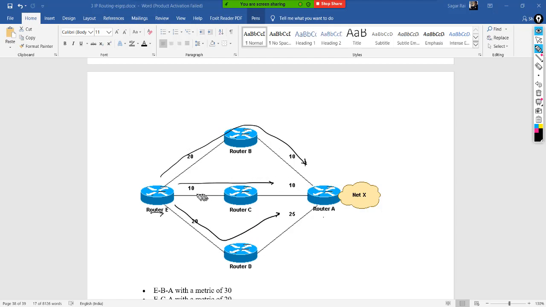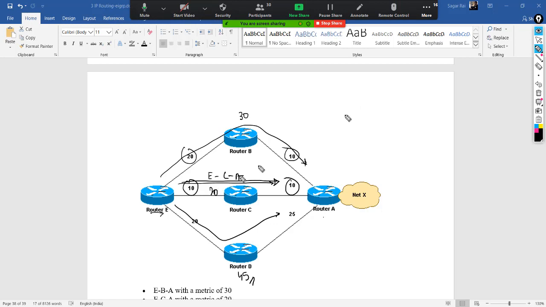From the metric I see it is 10 plus 10, so the preferable route would be this one, that is ECA: router E, router C, router A. The next best path here was 20 plus 10, which is 30, and then you have 20 plus 25, which is 45, which is the last preferred one. So 20, 30 and 45.